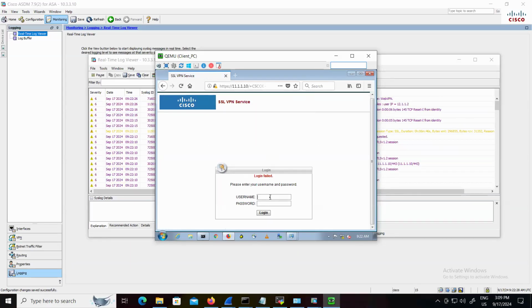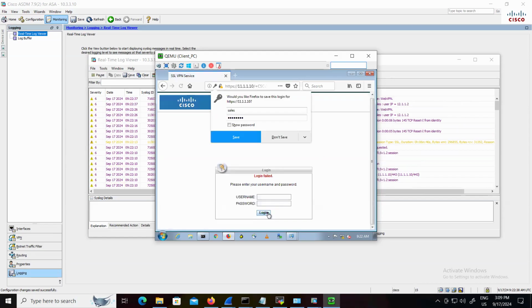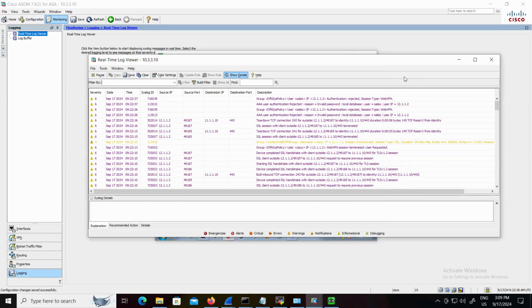Oh, yes, Cisco. The problem is, reason invalid password it's telling.